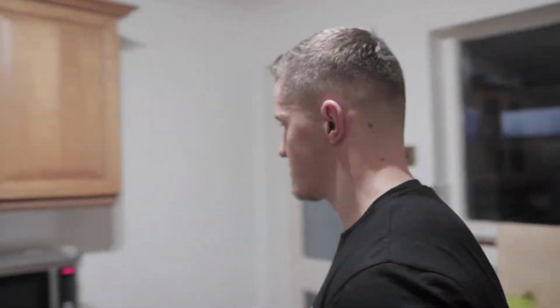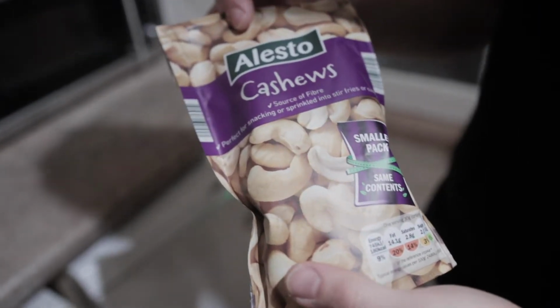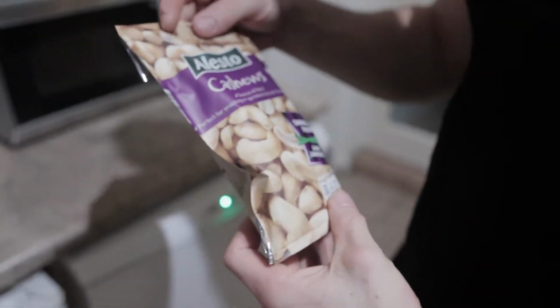The last meal, which I haven't shown here, is Greek style yogurt mixed with protein, the PBN one, you know which one I mean, and 20 grams of cashew nuts. I'm going to show you which cashew nuts I use. So, those are the ones I'm using. Cashew nuts from Lidl, 1.70 per bag, and the bag lasts at least 3, 4, 5 days if you eat it alone.